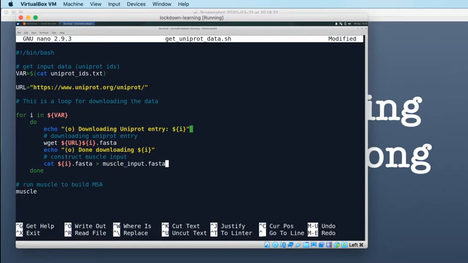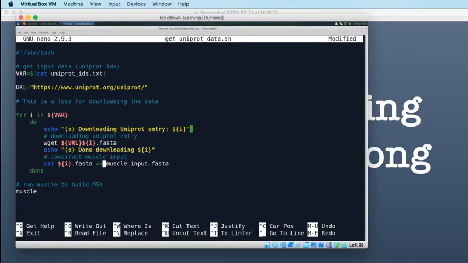which is not a terribly useful thing to do. But if instead of using a single greater than symbol, a single redirection symbol, we use 2, so here we go, put a second one in there, what that means is not just redirect this to this file and overwrite whatever was in that file before. What that would have done is, each iteration of the loop, it would have overwritten what was in that file, so the contents of that file would have just been the Uniprot entry that we downloaded most recently. Instead of that, what this now does is it appends to the end of that file.